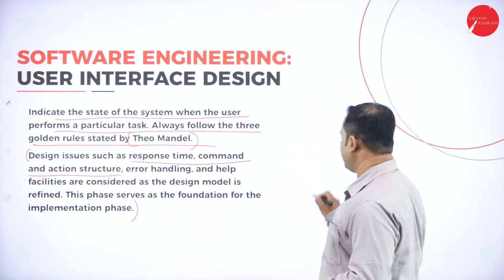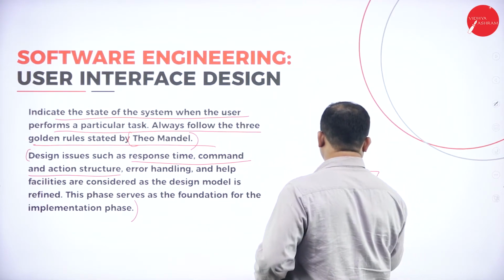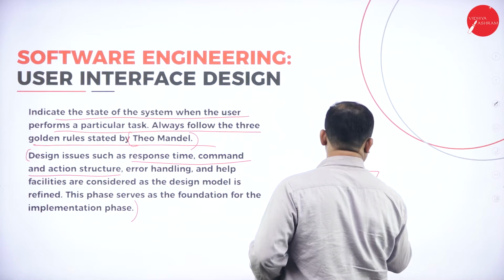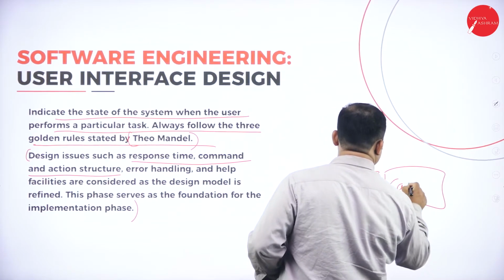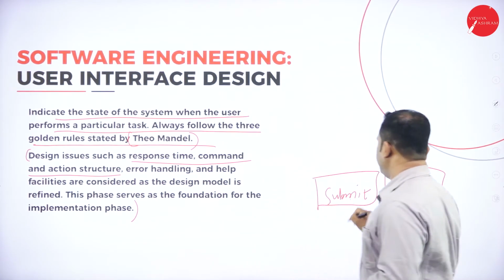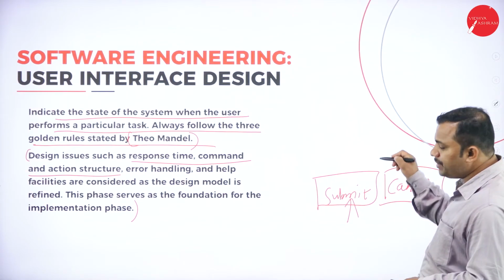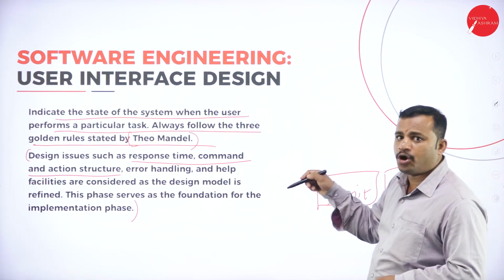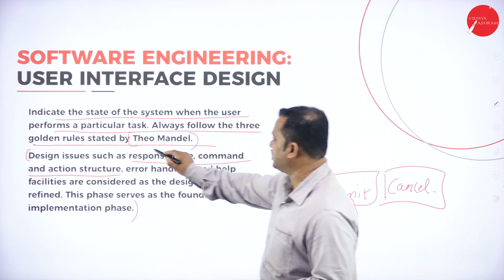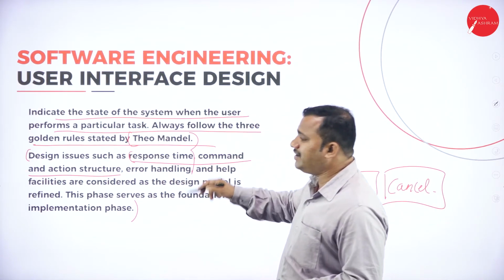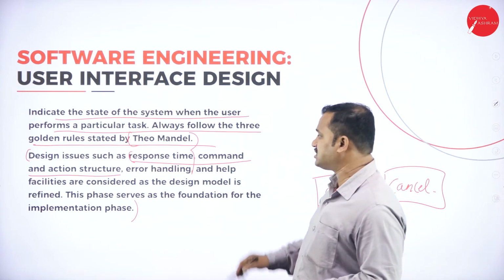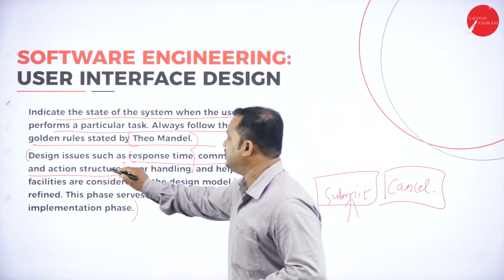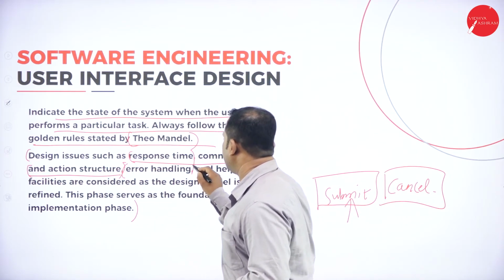As I told you, if you submit anything, that is in the submit button, that is in the cancel button. When you submit something here, it has to be presented to the system and the system must respond appropriately in time. That is called the response time. And the command and action that is taken by the system must also be considered here. Along with it, the error handling.